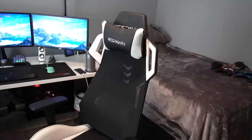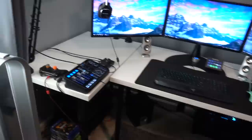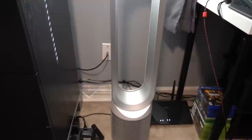They have some pretty cool chairs. They also make desks too, so that is pretty cool as well. Then moving on over to here, we got a nice little Dyson bladeless fan just because it does get pretty hot in here with all of this equipment on sometimes, especially during the summer, so that is nice to have there right in front of the AC unit down on the ground.